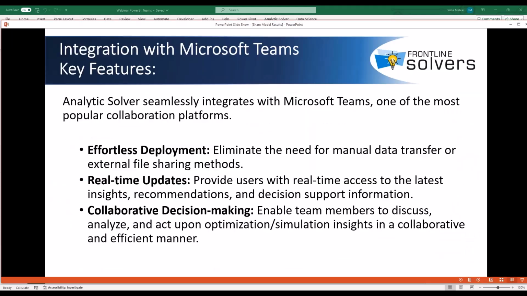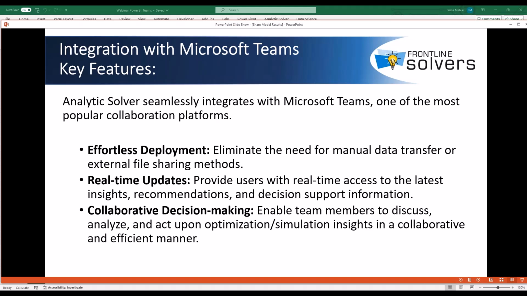Let's start with Teams integration. Microsoft Teams is one of the most popular collaboration platforms. Analytic Solver integrates with Microsoft Teams and allows you to share your optimization and simulation model results within your existing team channels and conversations private to your organization.